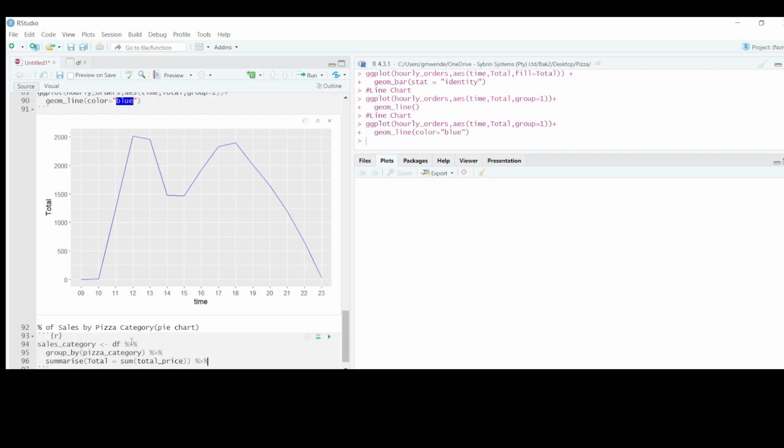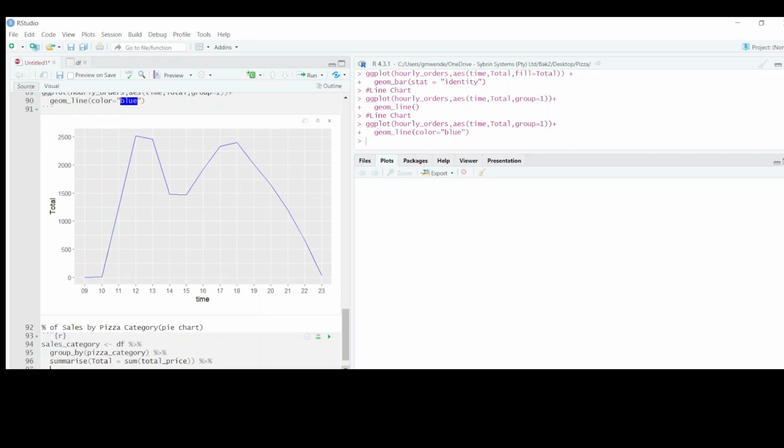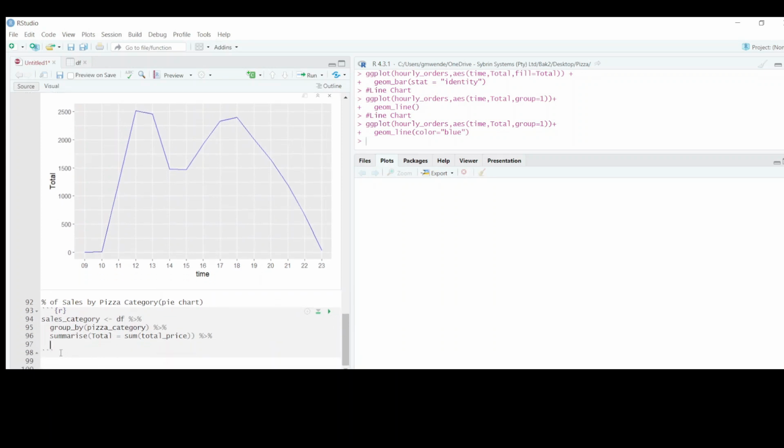So what I'm going to do is create another column that has a ratio. You add another column by using the mutate function in R. I'll call it ratio, which is equal to total, this total that I've gotten here, over the sum of total.